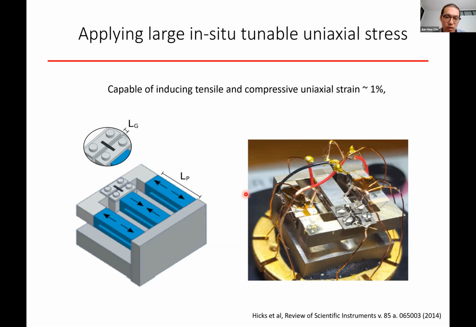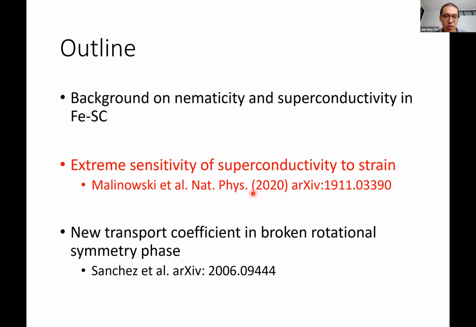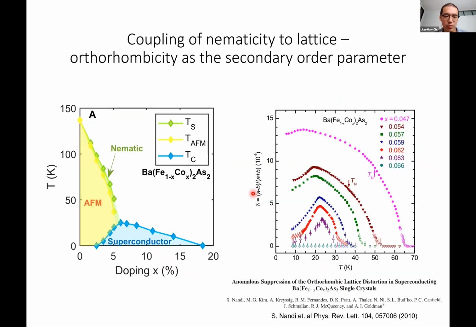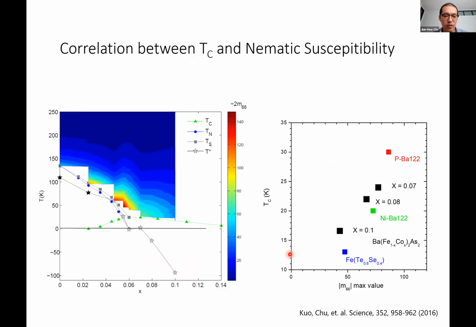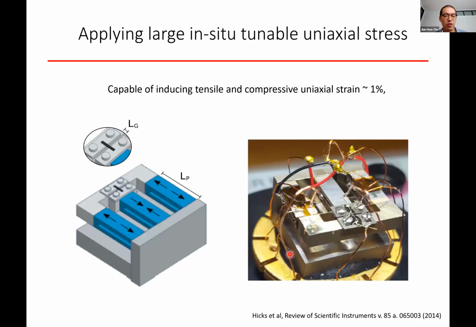Now, obviously, you can also apply tensile and compressive strain using the method that I mentioned a few slides before, the elastoresistivity technique, by gluing the crystal on the piezo stack. But just due to the nature of the piezoelectric material's properties, the strain you can apply is definitely smaller than 0.1%, and at low temperature it could be even lower. So this is a really useful device and technique to study quantum materials.